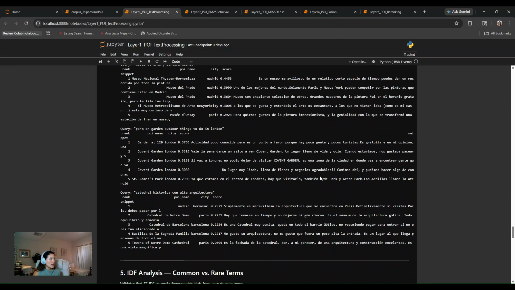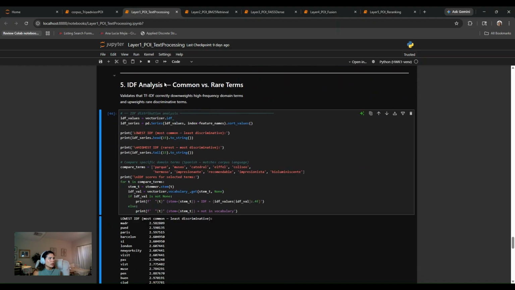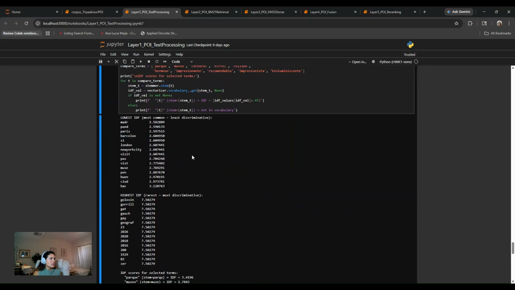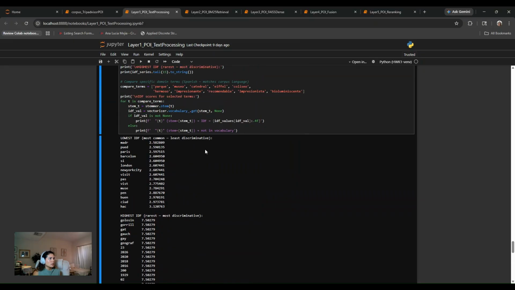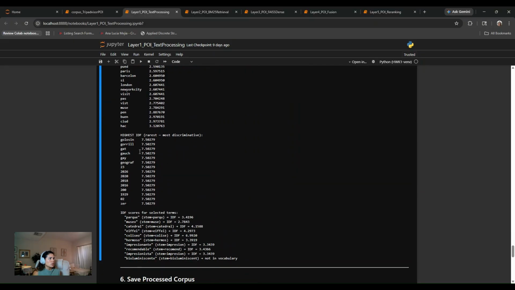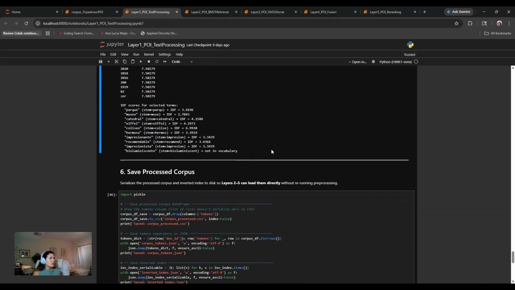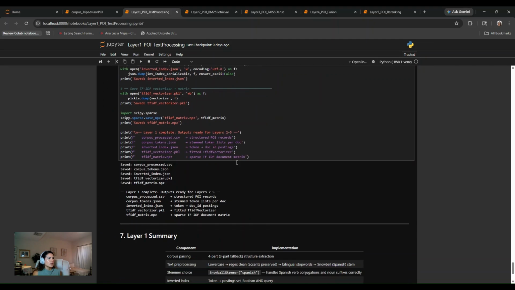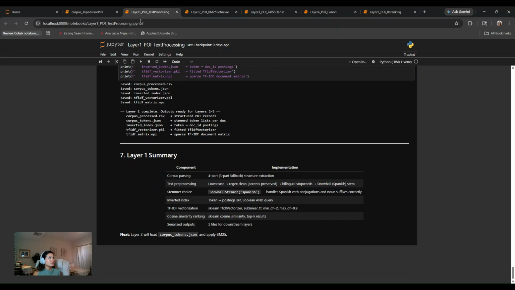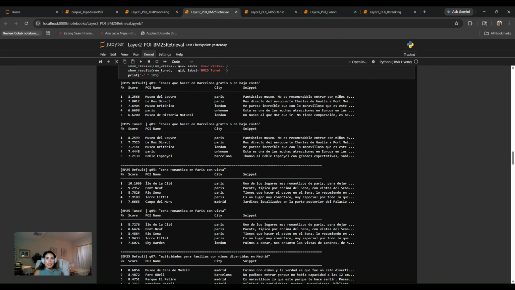After this, I do a quick analysis of the common and rare terms. So we have some very common, then we have some rarer terms here. And then I just save the corpus and move on to the next layer, which is layer 2.